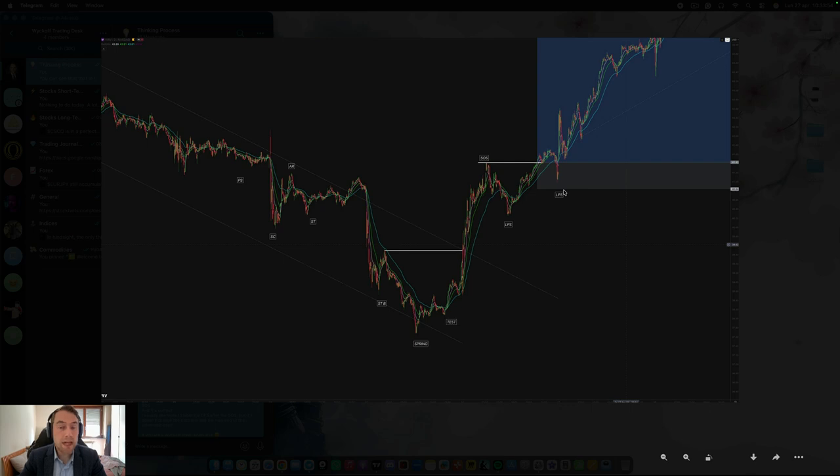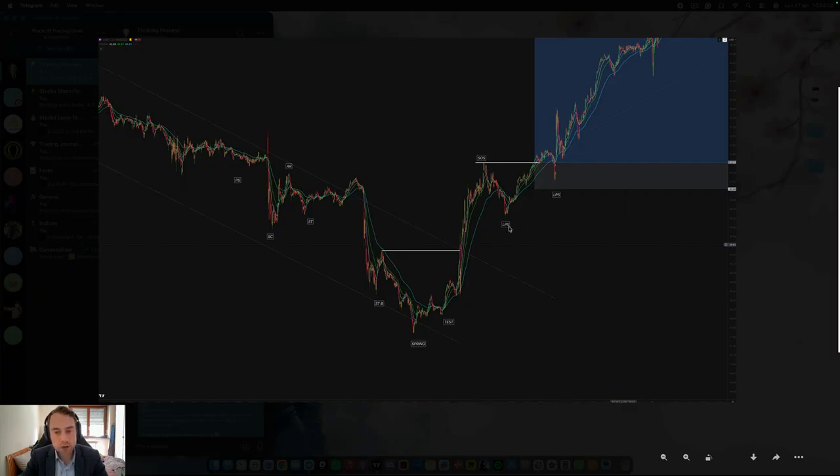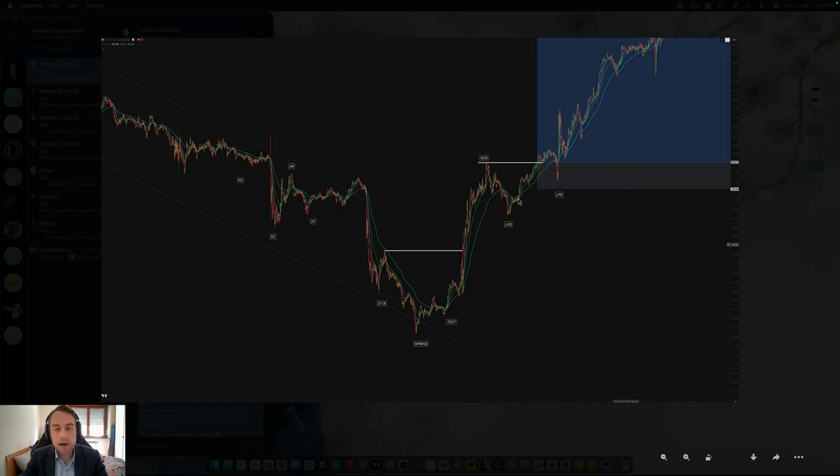In the real schematic of the accumulation, we have last point of support here and then sign of strength. I just decided to postpone the last point of support because for me the last point of support is the last point where price doesn't want to come back. So sometimes the price does something like that and goes on. It would be correct to put the LPS label here, but I label it this way just because for me visually it's simpler.